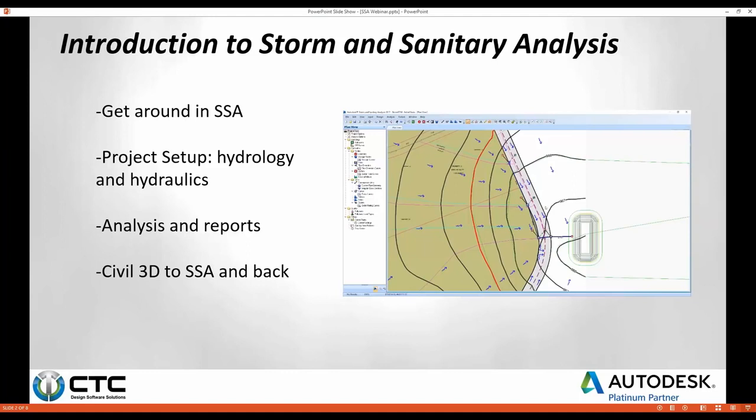The way we're going to frame this is a workflow where we start in Civil 3D, which may be a useful workflow, and show how we can export out our pipe network data and also our catchment data. We're going to show how to make catchments if you're not familiar with that in Civil 3D. Push that out to SSA, where we can run our analysis, fill out some of the more robust hydrology inputs within SSA, and then export back and push our updates to Civil 3D.